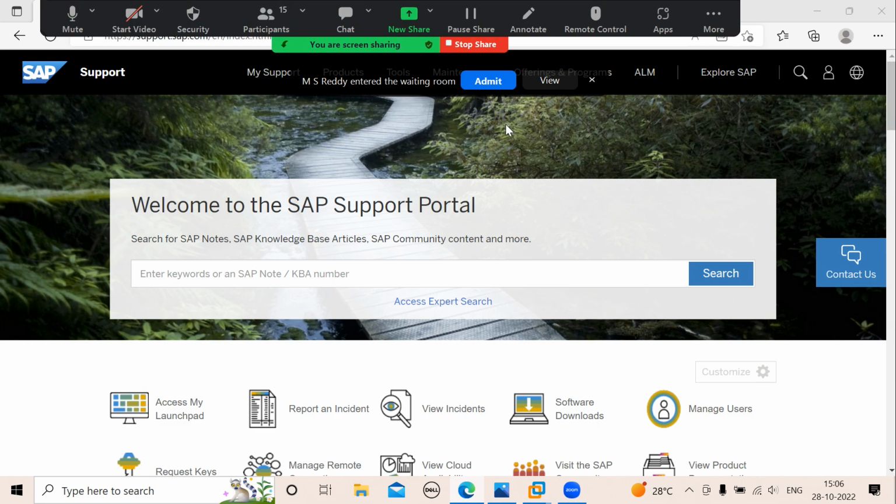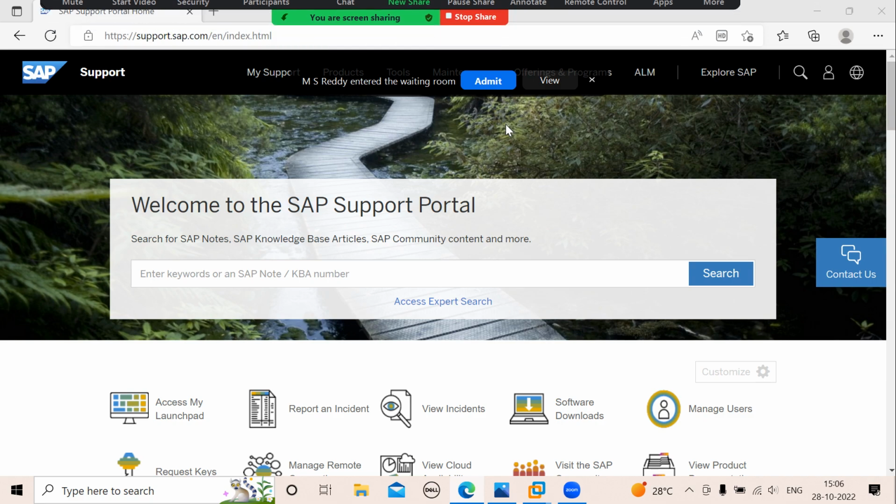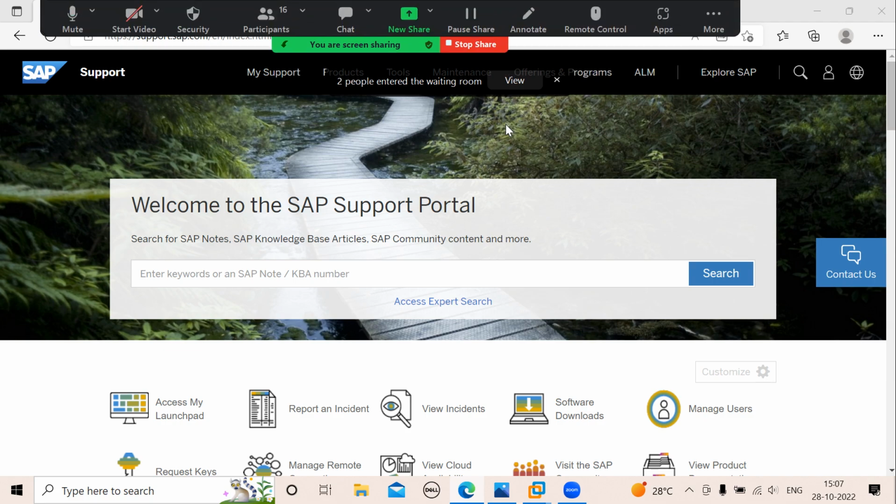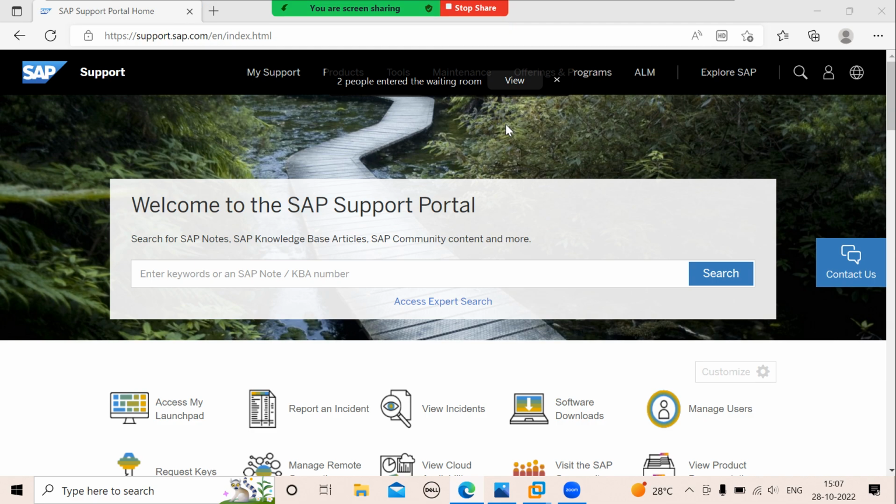Which kernel? Kernel 753, patch level 600 to 800. And I have done so many, but the recent one is this. Your answer should be like, you have done all previous kernel upgradations also, but in the recent one, I have done this. Okay? And can anyone explain me the procedure?